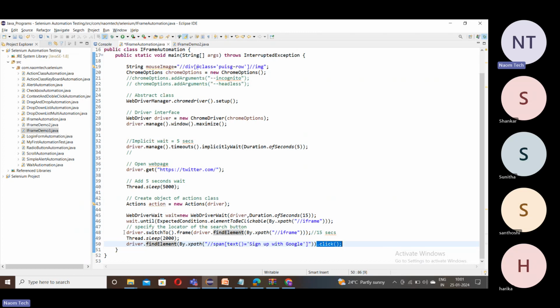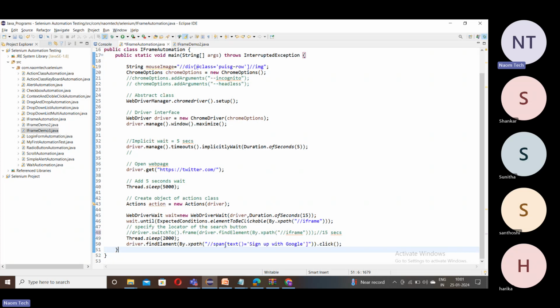If you do this directly without this method, if you just comment it and run, I doubt this will work. You run into an error, you get an exception. This will work only when you switch to that frame and then apply that click strategy. Else it won't work, friends. If you ask me, why don't you directly apply this strategy instead of switching to the frame? If you do that, you won't be inside that frame, and then this click might not work and runs into some kind of exception.